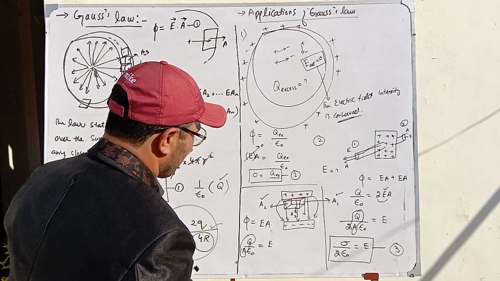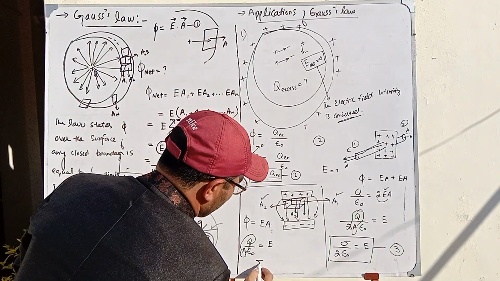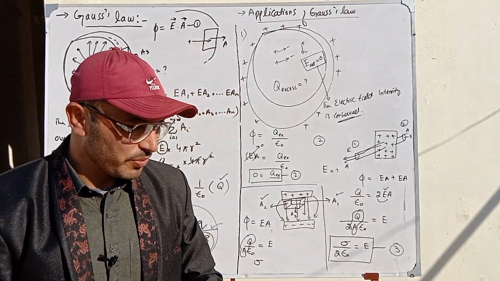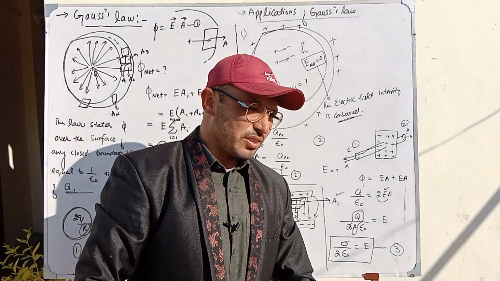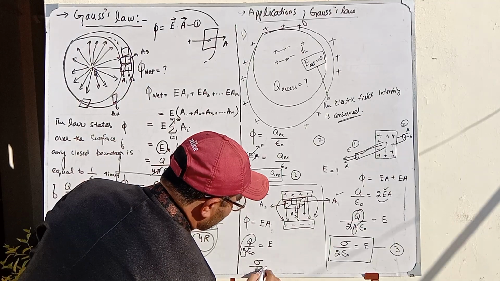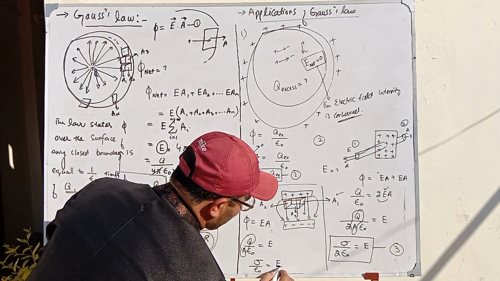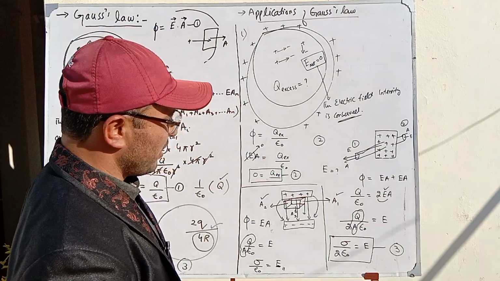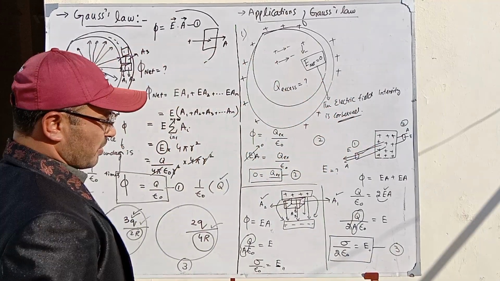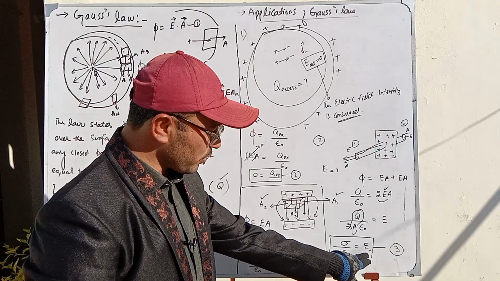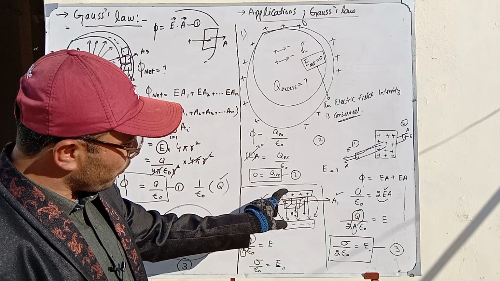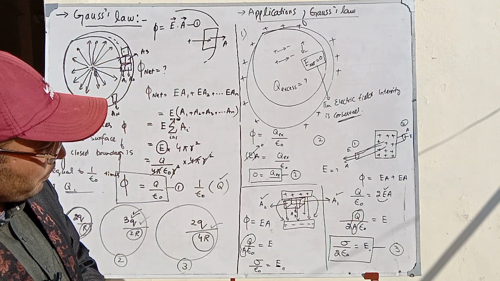And what is Q by A? This is the surface charge density, and surface charge density is specific for any body, such as aluminium, copper, plastic, or other bodies, and it is easily available on the internet. So E equals sigma over epsilon naught. This is the electric field intensity due to two parallel plates, and the electric field intensity for a single plate is half as compared to that for the two oppositely charged parallel plates.